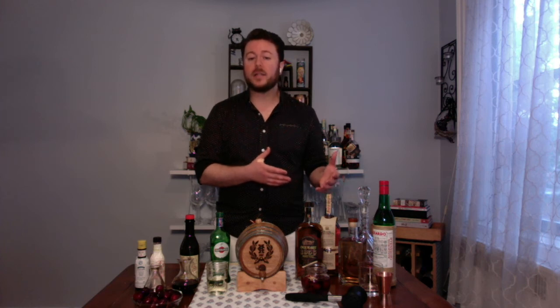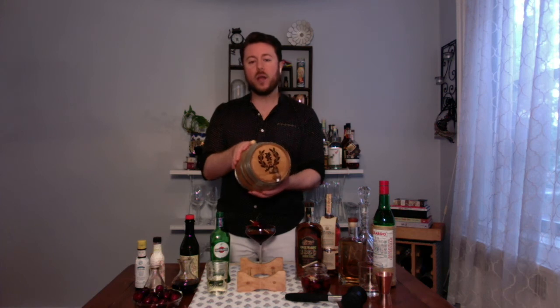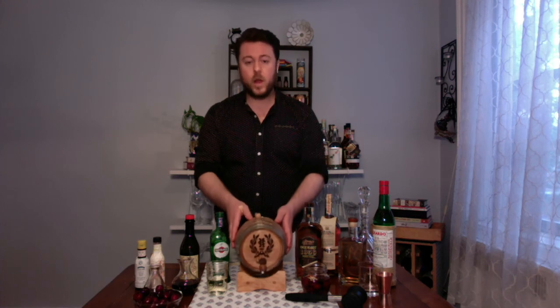What to do when the barrel is empty? If you're going to reuse the barrel immediately with the same cocktail combination or spirit, generally you don't need to do anything but refill it. But if you're planning on storing it away — whether in the garage, under your bed, or in the closet — you want to follow a few steps. Rinse it out until the water runs clear, just like when we were curing it, and fill the barrel halfway back up with water and plug it. This prevents the barrel from drying out and shrinking. You can also add an ounce or two of the liquor you're planning to use in it next — this helps reduce the possibility of mold. Remember to rotate the barrel while it's stored, just like you rotate it when aging, because the top of the barrel needs to stay wet and moist.